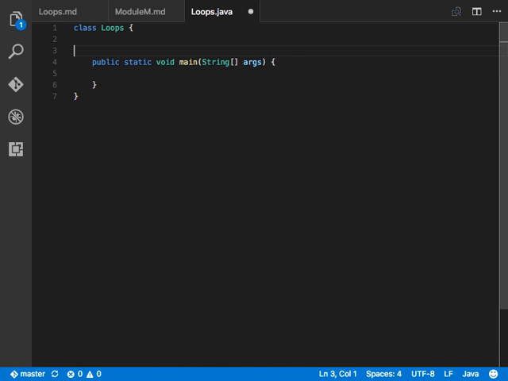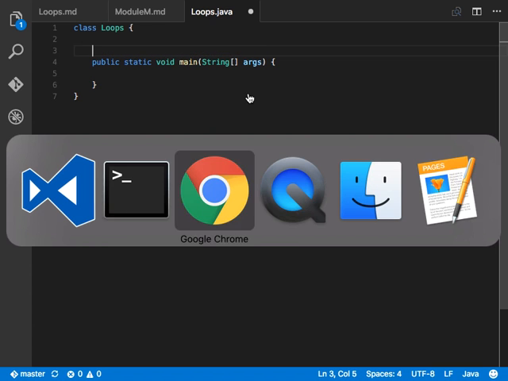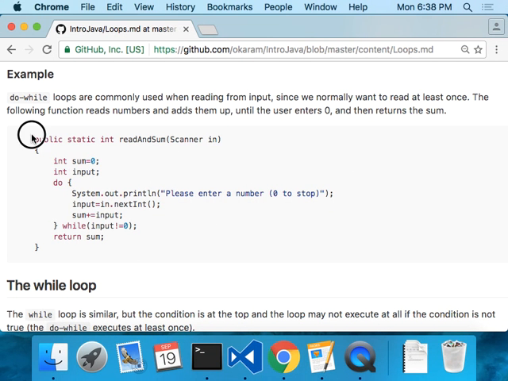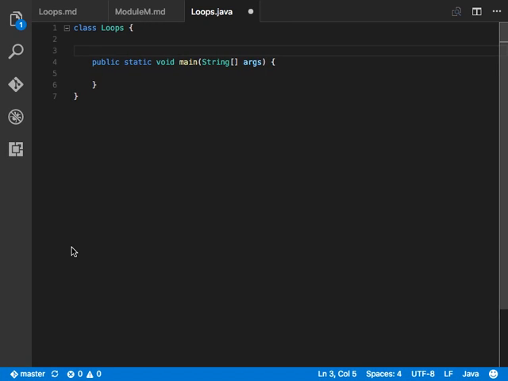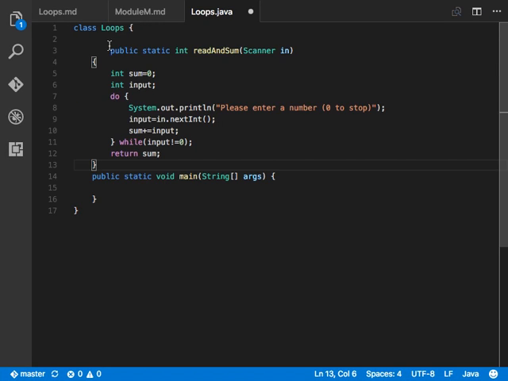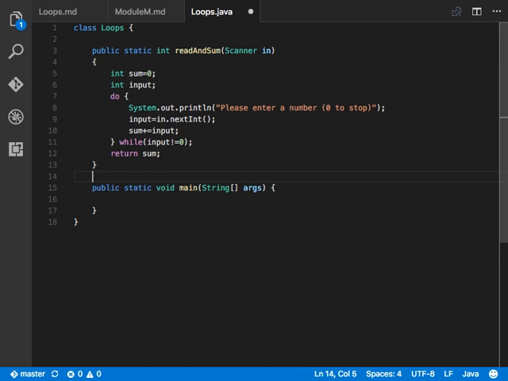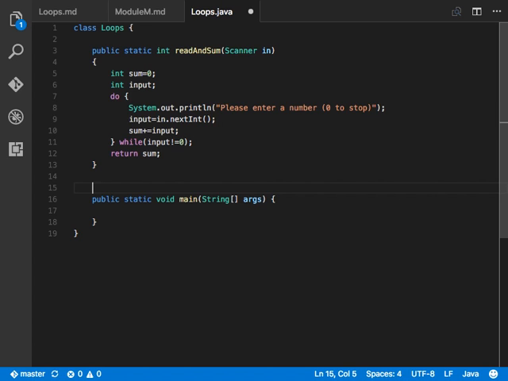And I'm gonna have main, and here I can cut and paste my thingy. And then we can go see what does this do, right? It's a function called what? Read and sum, and it takes a scanner, and it returns what? An int, right?